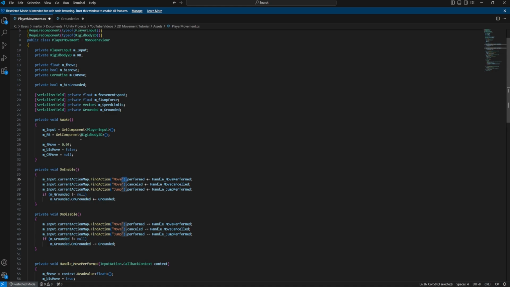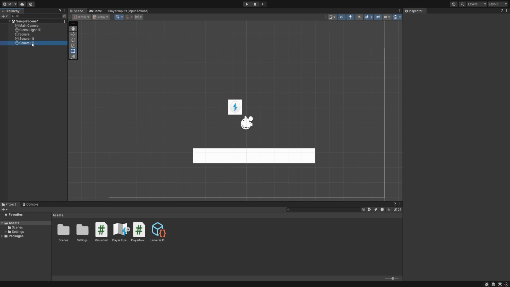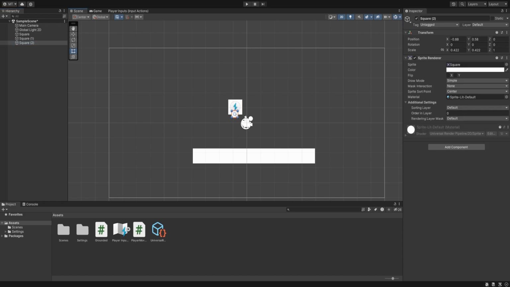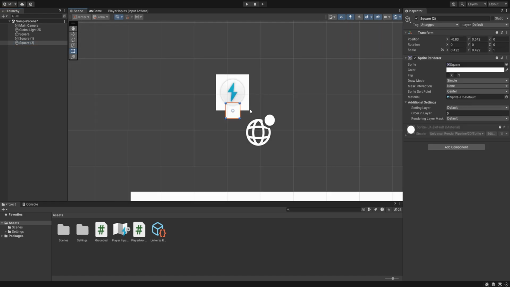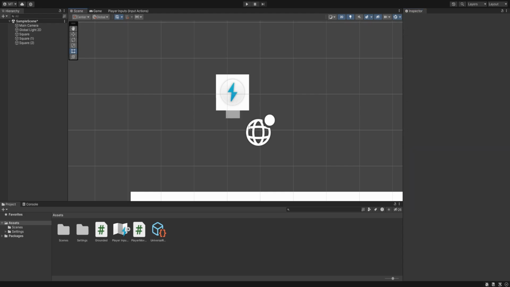Now we're going to go back to Unity and show how it all works together. Now we're in Unity, we are going to want to add another box. Let's make another square because we really like squares today. Let's make it a little bit smaller, make it go just underneath the player, add another box collider, but make it a trigger. Let's make it a little bit more see-through so we see where it is, but it doesn't block the view too much.